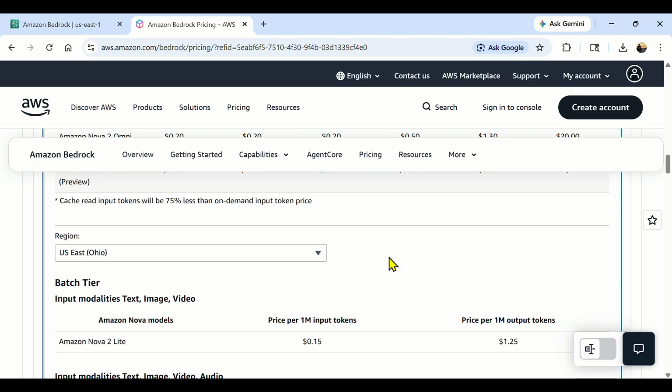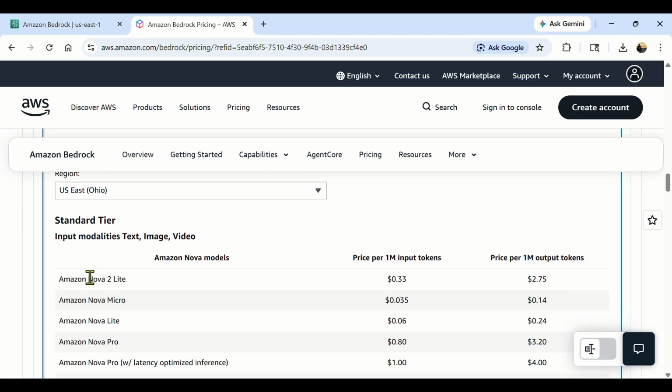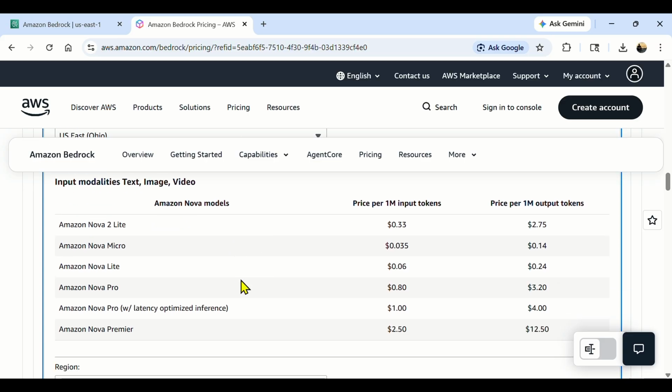If you scroll down, you can see how much they charge for every model. I went with Amazon Nova Micro, which is the very least I can see amongst these. The basic one you choose has fewer features, and the higher one you choose obviously has many more features.